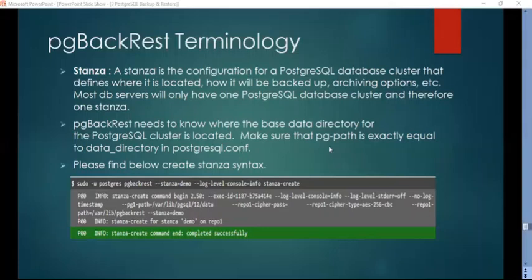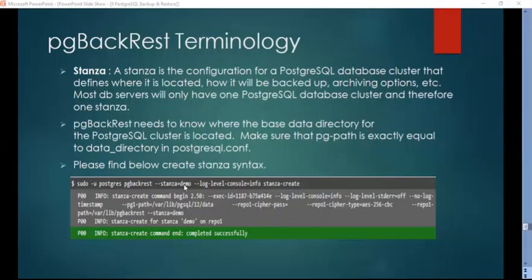Okay, so this is the way we can create a stanza. We are going to use the pgBackRest utility, and we need to give the stanza name with the hyphen stanza option. The demo is the name of the stanza. So how will the stanza be created?